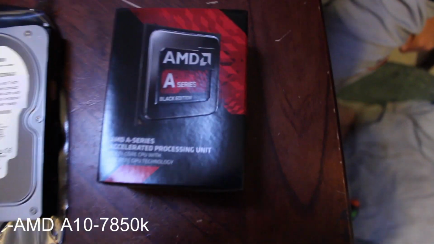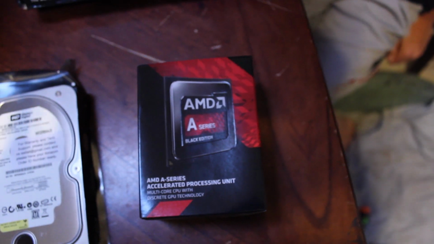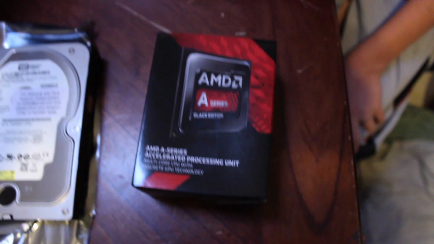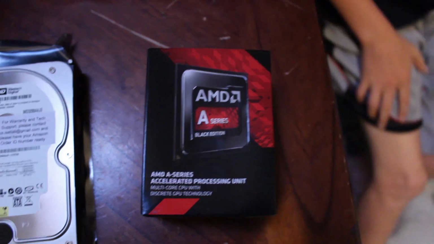Next thing up is our processor. Now this is an AMD 7850K. I got this processor because it's got 4 computing cores, but it's got 8 graphics cores, which means we will not be needing a graphics card for the moment because we're trying to keep this build really cheap, really cost efficient. And so there's the processor. This PC is mostly going to be built for Minecraft, but it will be able to play other games. Remember that. It's focused on a Minecraft build.